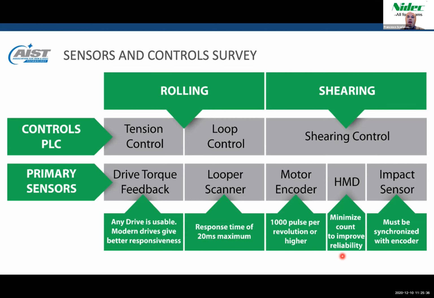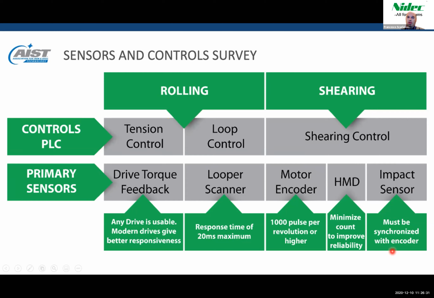Some mills of old design have HMDs between every stand. These HMDs can be removed, and this may increase the utilization of the mill because this sensor can be a source of downtime. Just think about misalignment, dirt, and other situations. In some cases, even the HMD for the first shear might not be required. Additional shears do require an HMD. On the first shear, the roughing shear, normally the material speed is lower, and we can achieve a proper material detection using information coming from the stand, and we can also afford to take out an HMD even there.